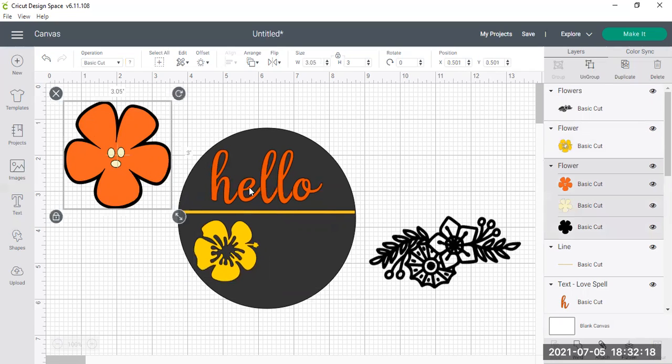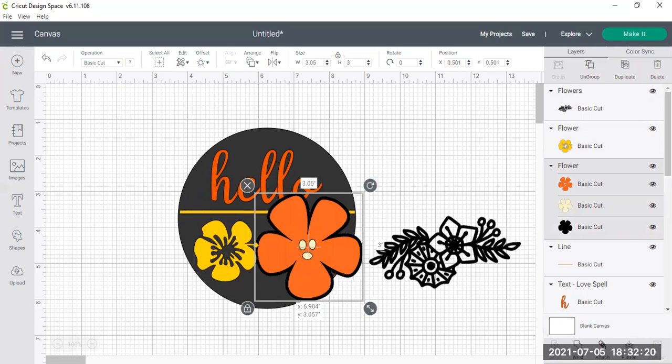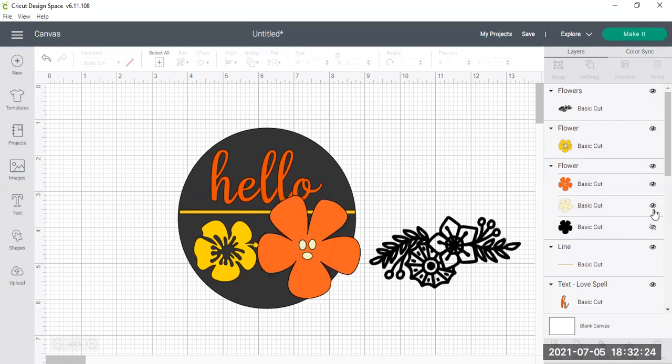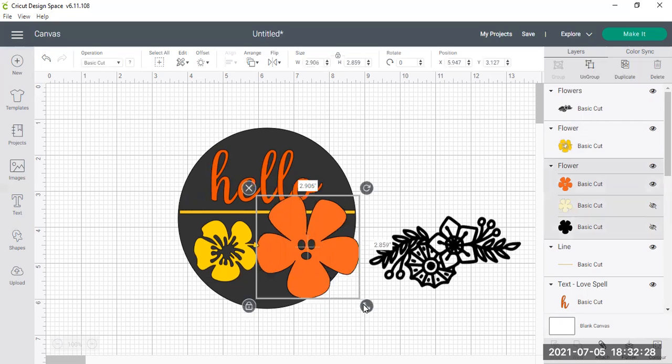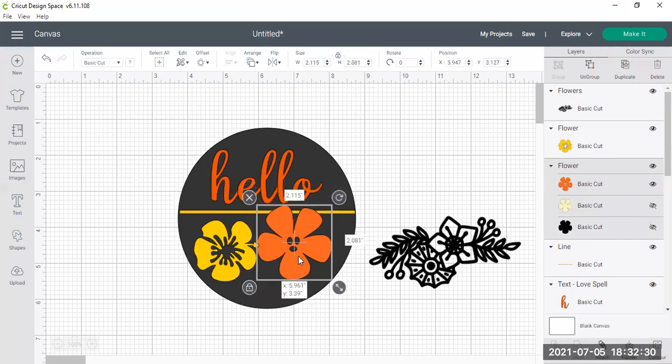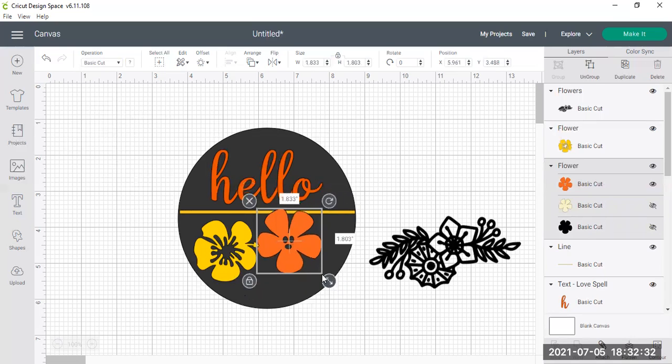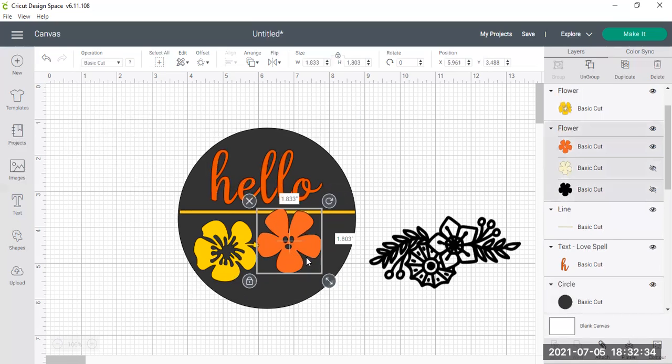This one is in layers. Let's get rid of the black background. And let's get rid of the cream background as well, because we're going to make it a little smaller, little orange one.